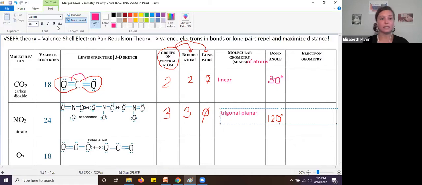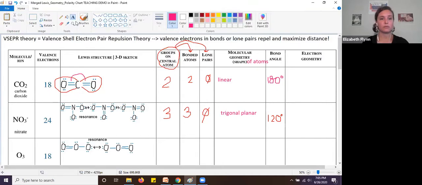And the way that we draw this now is by representing that shape. So the nitrogen will be in the middle, and it doesn't matter where you put the double bond or the single bonds to the oxygens, remember, as long as you have the correct number of lone pairs there. So that'll be my double bond, and I'll do my 2 lone pairs there. Single here with 3 lone pairs each.